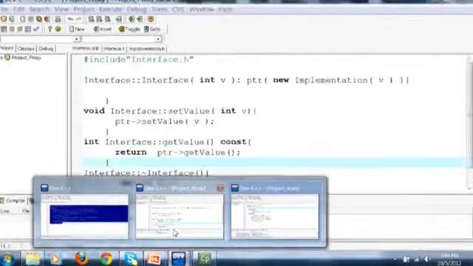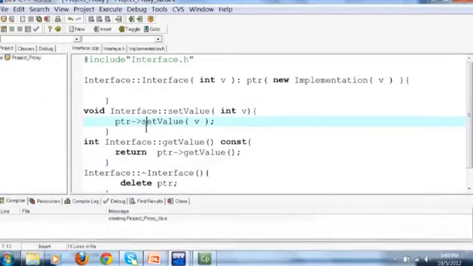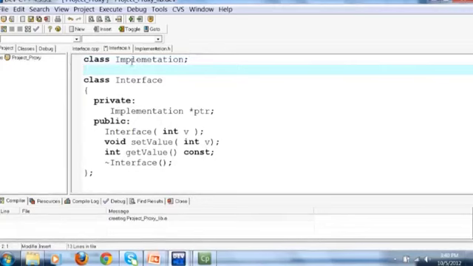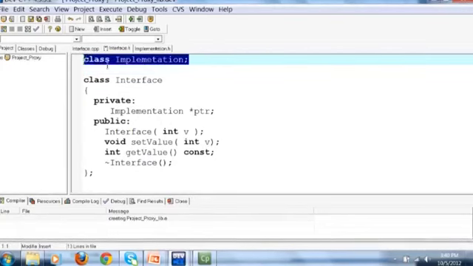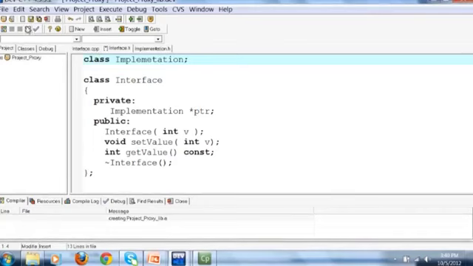So what we can do is, within the interface file, we say class implementation instead of including the header. So we say that we are going to use the object of this class within the interface class. That's why we write it over here. Now you can compile it again, and it creates a library.